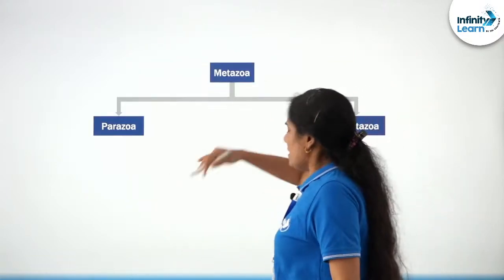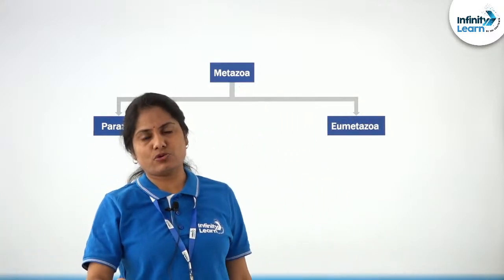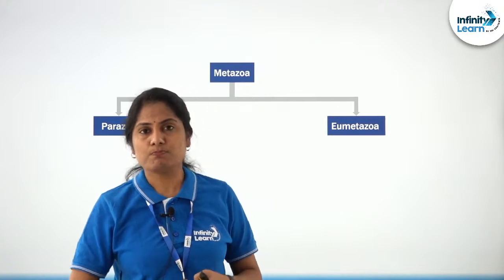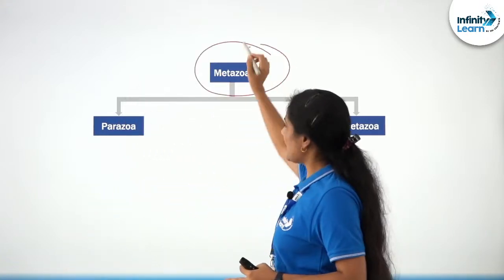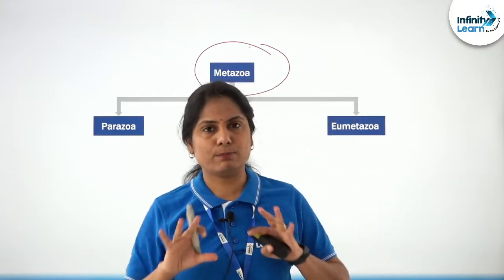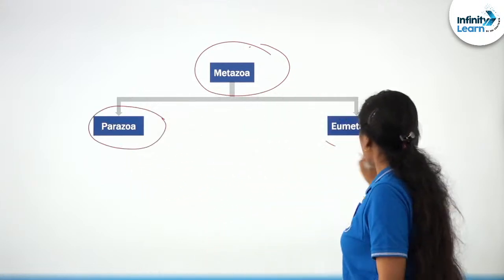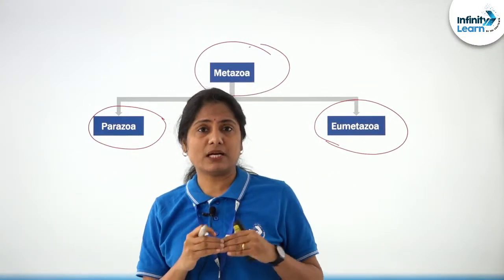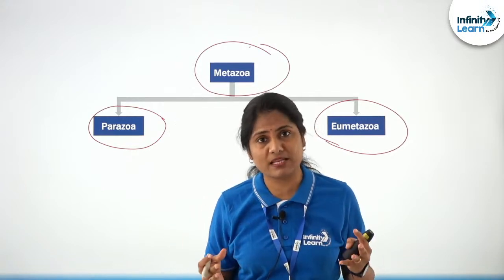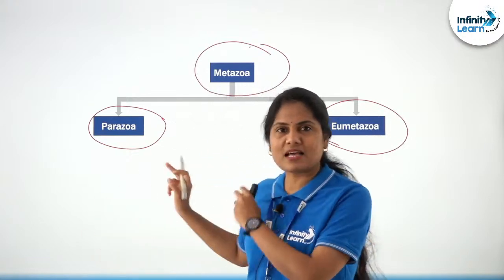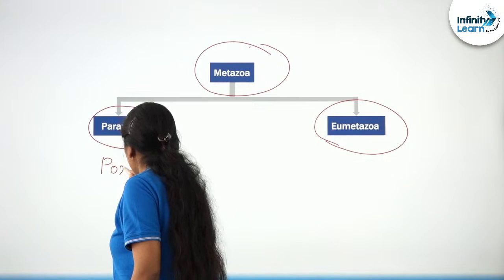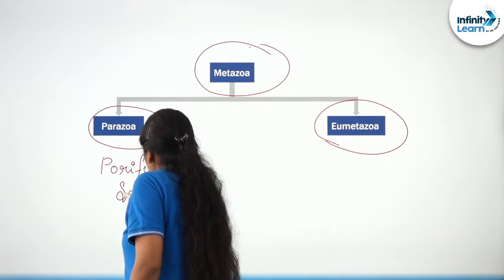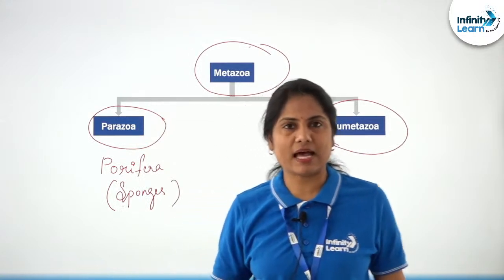So let's get started. All the organisms with the general characteristics that we have discussed so far, whether they are heterotrophs, eukaryotes, mostly sexual reproduction, exhibiting locomotion, all these come under Metazoa. So the Metazoa is again branched basically into Parazoa and Eumetazoa. Para is something that is branched, sidelined. So this is one phylum that I want you to remember very, very well. A lot of questions are possible, MCQs. The only phylum that is under the Parazoa is Porifera, also commonly referred to as sponges. Porifera is the only phylum that we have under Parazoa.